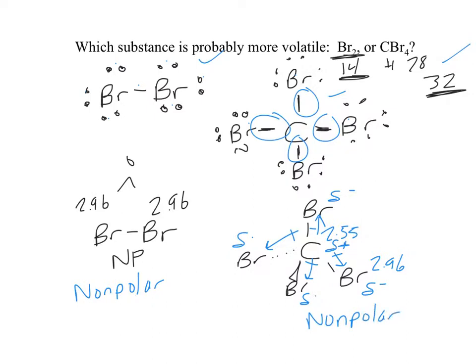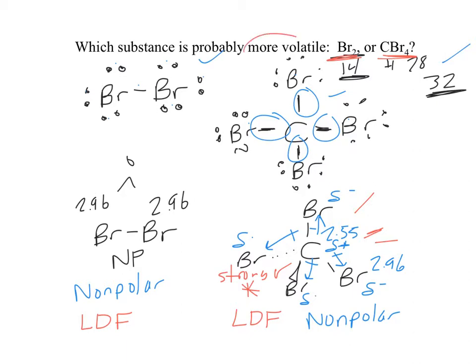And since they're both non-polar, they only have London dispersion forces for IMFs, which are very, very weak. So we have to compare these two. They both have the same types of IMFs, so the question is which one's stronger. The sort of tiebreaker for this is that a larger molecule, one with a larger molar mass and more electrons, tends to have stronger IMFs. So CBr4, without even doing any math, has a higher molar mass than Br2. So this one is going to have stronger IMFs, meaning these molecules are going to cling to other molecules of the same type more strongly.